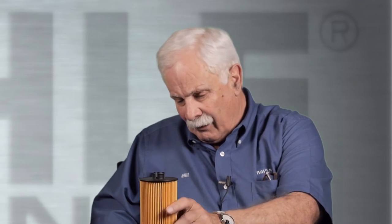Hey Alex, welcome back! You were here about a month ago and we were talking about the spin-on canister style oil filters. We ran out of time and you had to go back to your racing job. We decided that when you came back, we'd talk about these cartridge type oil filters — also known as eco filters.